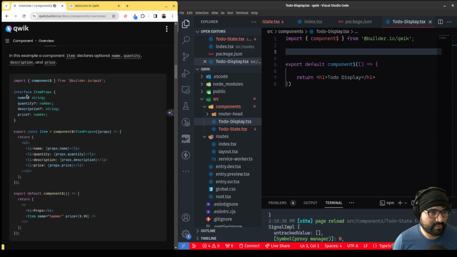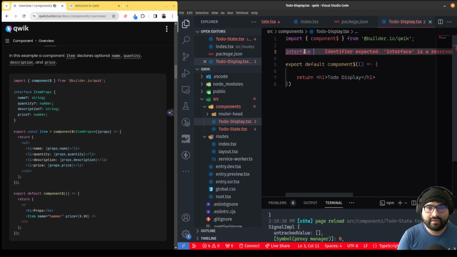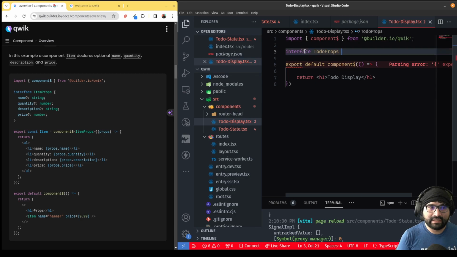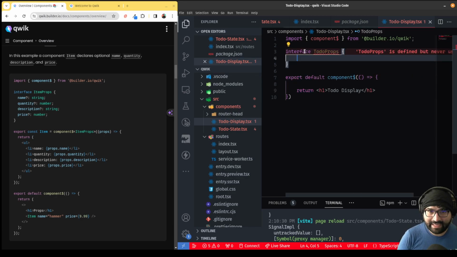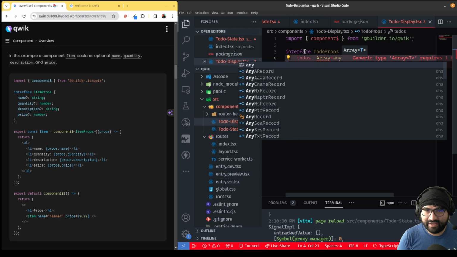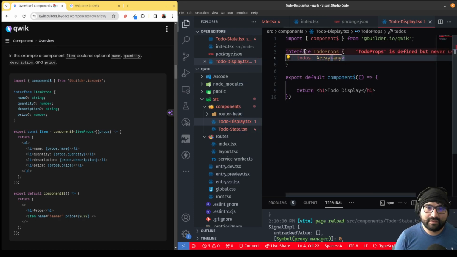Yep, here we go. Props. So yeah, it's just an interface. We're going to call this to-do props. And basically what it should have is it should receive the to-dos, which should be an array. And I'm not going to be specific, so I'm going to say, hey, an array of any. It's fine with me.